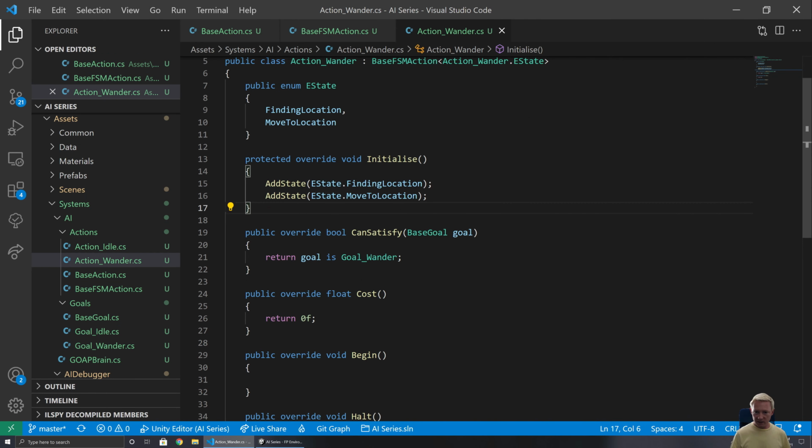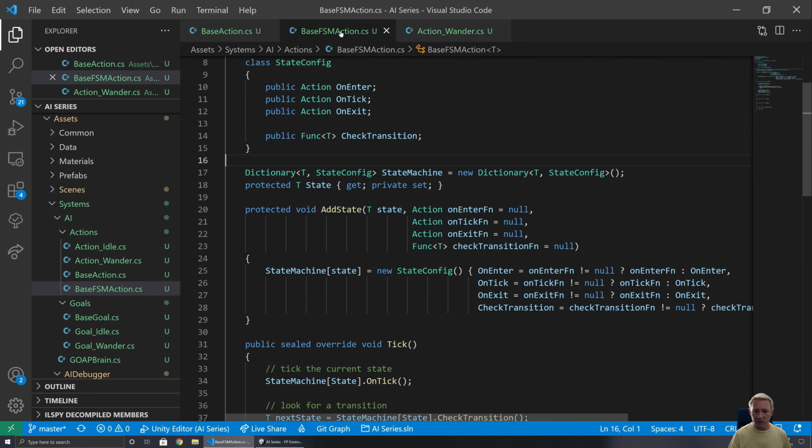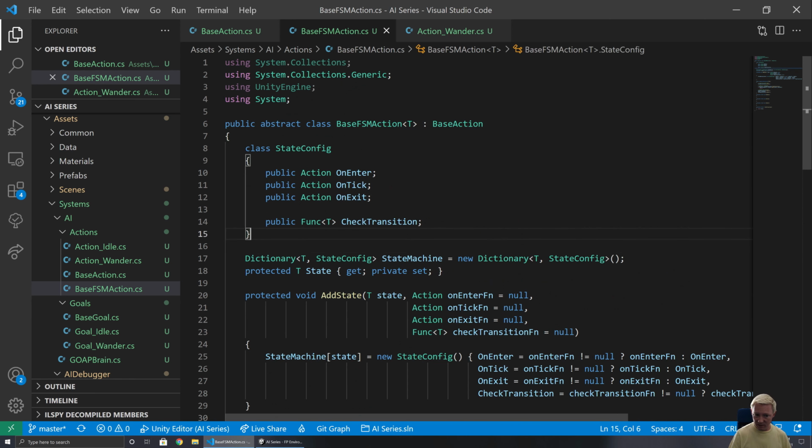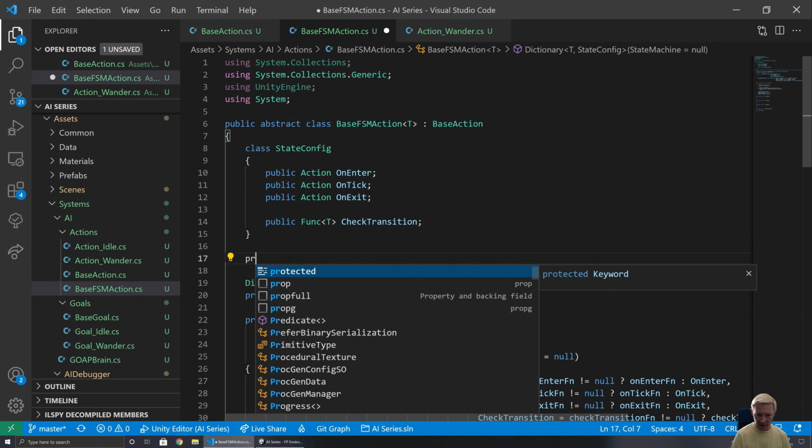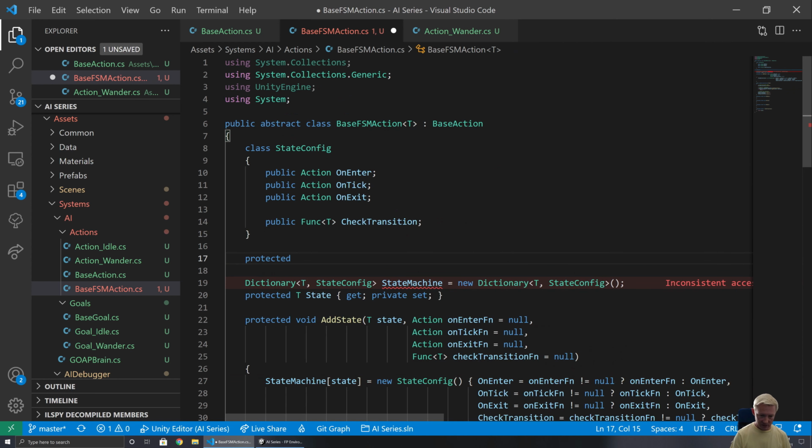So we've created our states here and we're ready to start getting those populated in terms of what they're doing. There's a little bit of housekeeping we have to do first with this. So first thing we need to do is be able to actually start in a particular state.